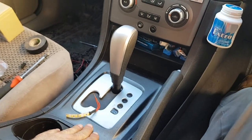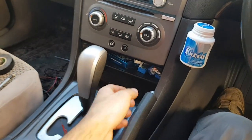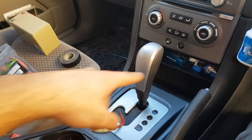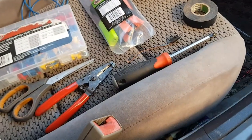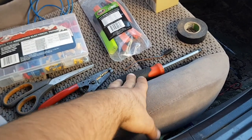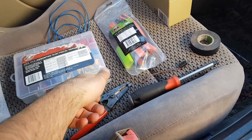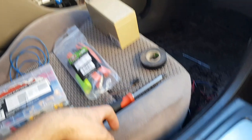Today I'm going to be opening the shifter surround, these separate side piece trims — taking them off — and that'll give us access to take the center console area out, get to that wiring plug, and extend the wiring for the cup holder area and the center console. We're not going to need a lot of tools — just a screwdriver, some kind of wire strippers, wire cutters, insulation tape, heat shrink, some connection ends for wiring, and some wire.